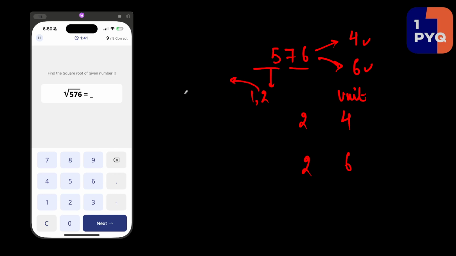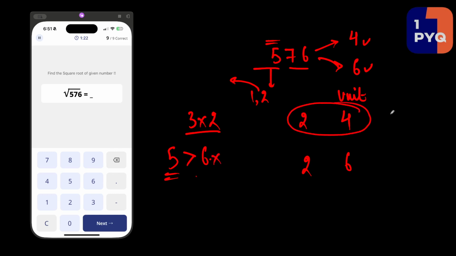Here I have to multiply it with the next digit which comes in the counting series. So 2 3s are 6. Now this 6 is not greater than the original digit 5 that we were talking about. That is why we are going to choose the answer which is lower. So 24 is the answer. It might not seem very relevant for 2-digit numbers, but trust me, when it goes to a 4-digit number or a 3-digit number, this trick comes in very, very handy.